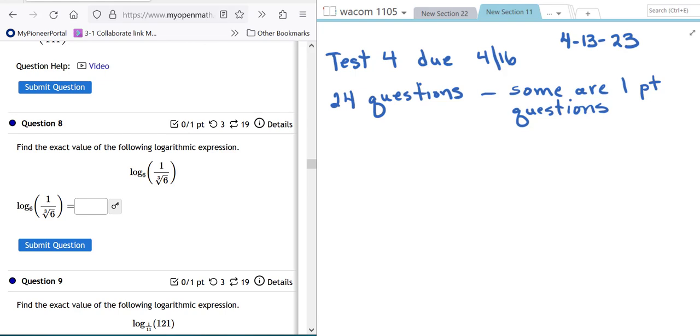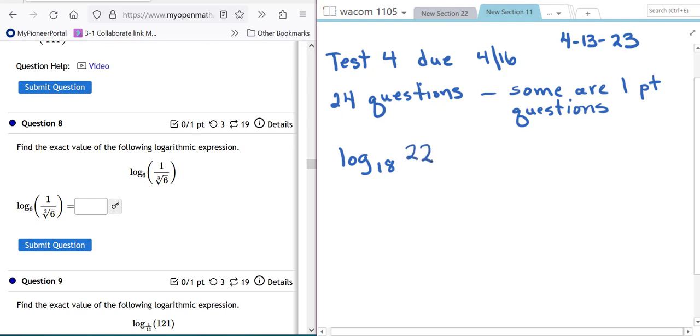And I am going to start with a different question than these, and I don't have the place it came from. But I didn't see one like it in this review. If I did, I skipped it. This is when you have a log. This is the question. All right. And you're not able to use your property to write this 22 in terms of 18 to something, right? And that would be your strategy, is to get these bases the same.